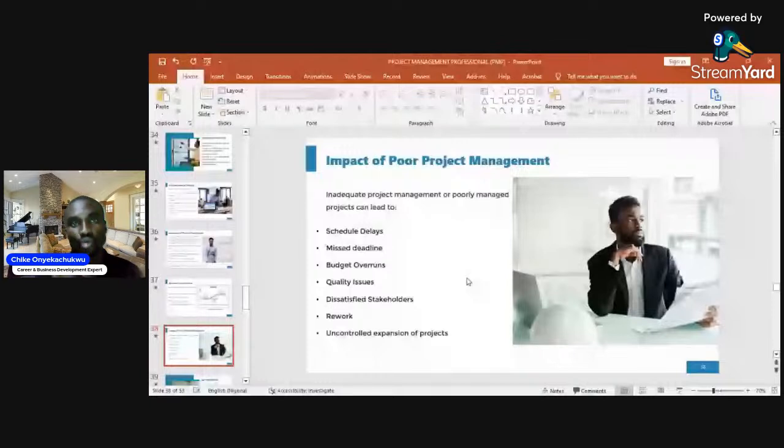Could include recruitment. So you have to recruit the people. That is a project on its own. And then you talk about onboarding them. That is another project on its own. And then you talk about training and development. That could be another project on its own. So putting these different projects together, you now have a program, a human resource program for the organization.